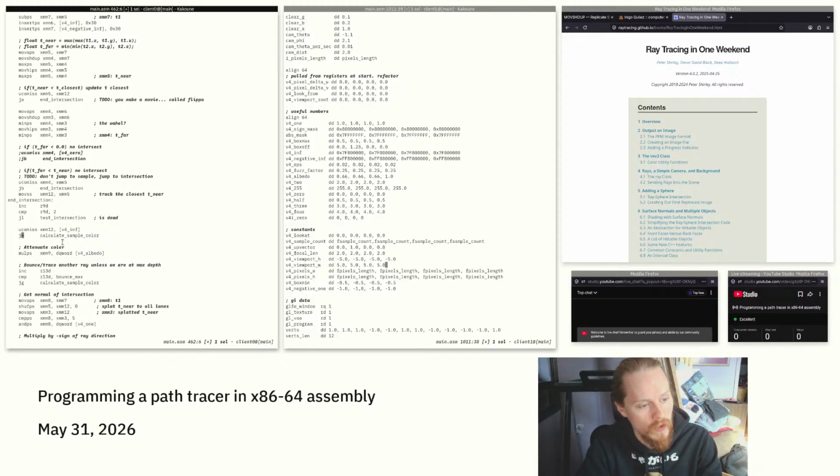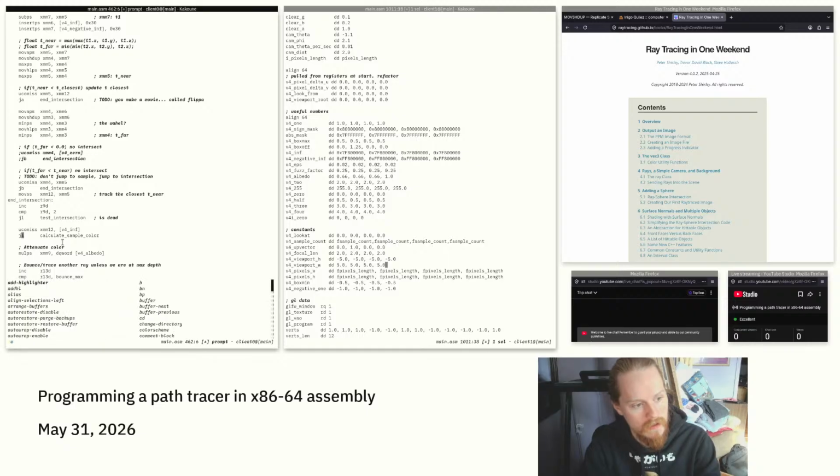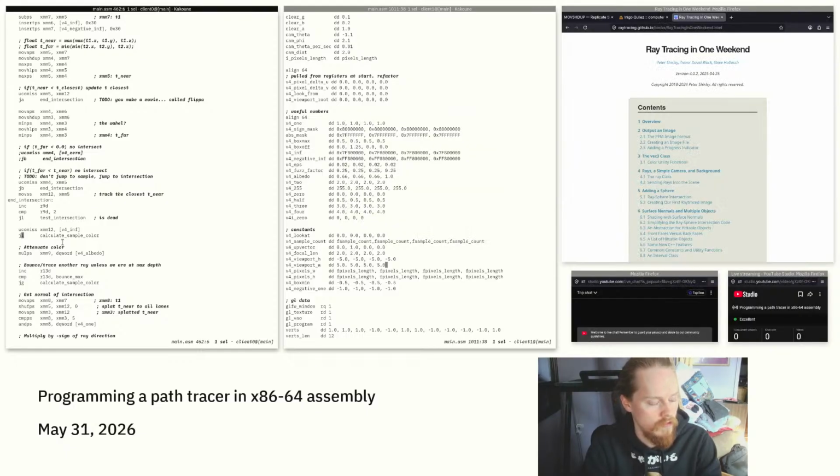If XMM12 is less than, no, oh, v40, and then we'll say greater than. It's greater than.